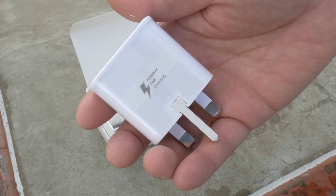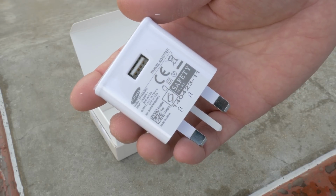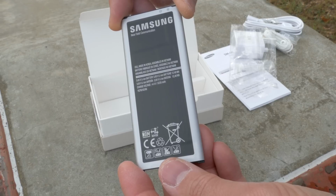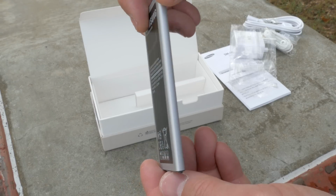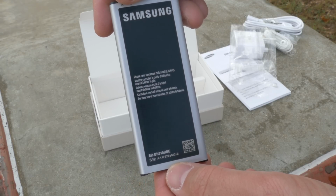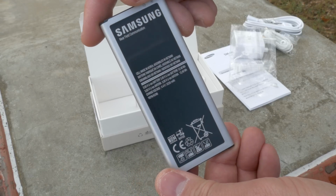This is very similar to the Oppo Find 7's VOOC charging, and it basically charges your phone, I think 50% in 30 minutes. The battery gets a slight improvement here at 3220 milliamp hours. With the Note 3, I was able to get a full day, no problem, so the Note 4 should be the same. I'll definitely let you know in the full review.